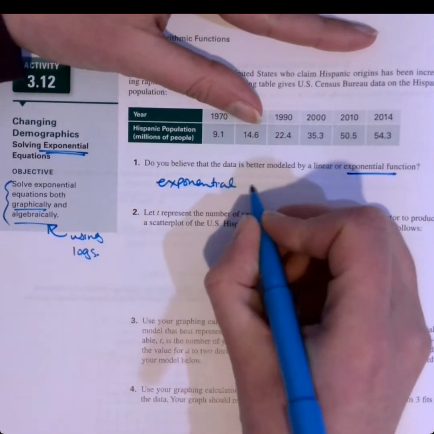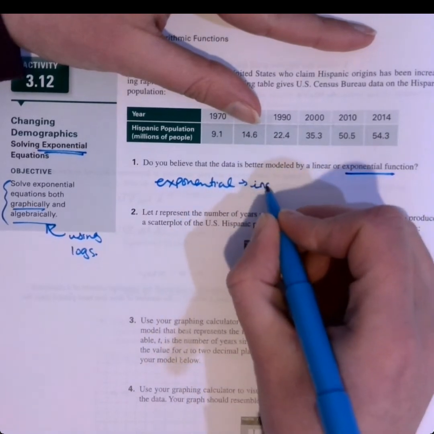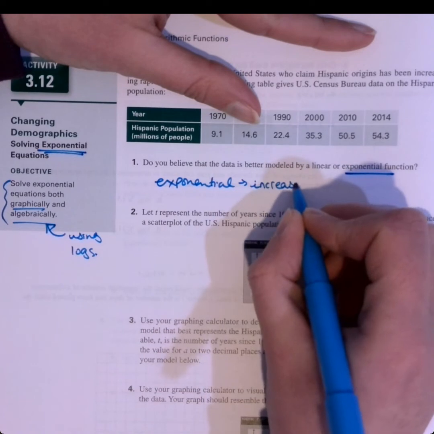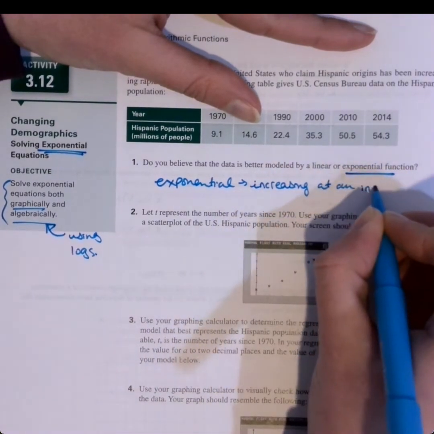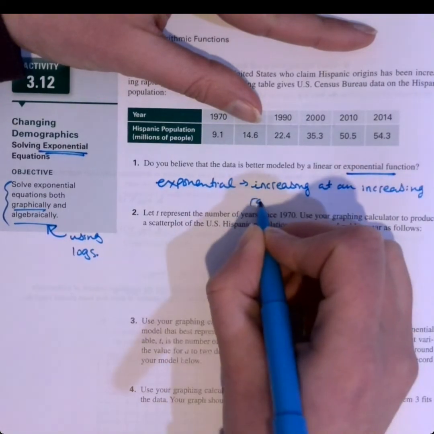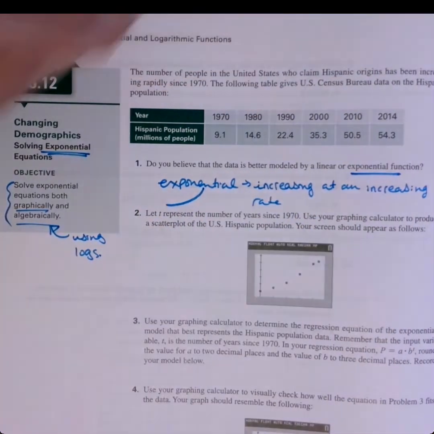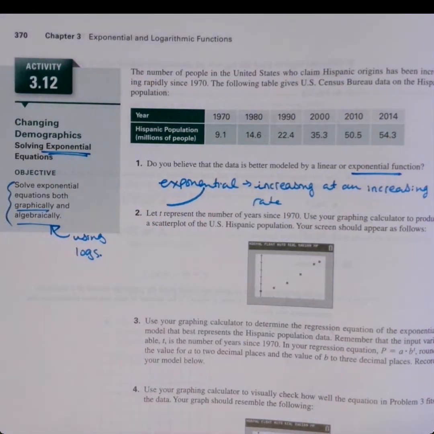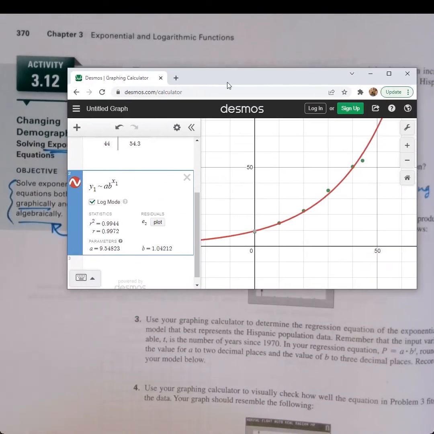Because we see the curve and we see that it's increasing at an increasing rate. And our data set is going to have that exponential curve to it and not be a straight line. All right, so then graph it. Sometimes we graph it already just to talk about it, but there we go. We graphed it. And write down the regression equation.